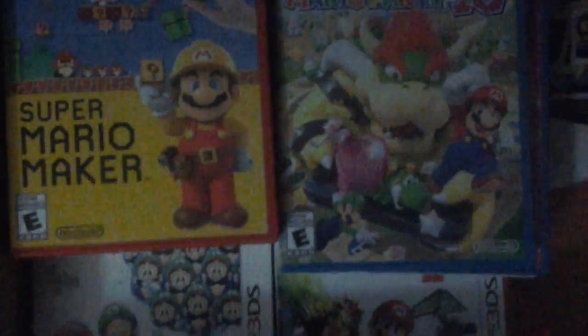Here is the question block where I keep all my power-ups, and here are the amiibos. Here are some of my games for Wii U and Wii. This is a 3DS, and this is my official hardware card that my Uncle Danny gave me, along with the cards, the Super Mario Maker instruction manual, and the Canadian flag. Here's my Mario Party 10 and Super Mario Maker for Wii U.